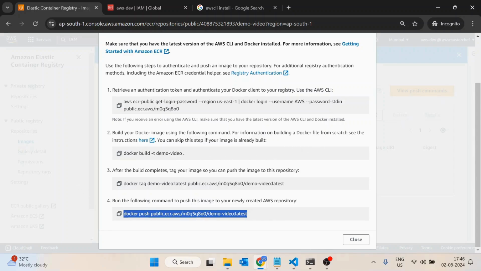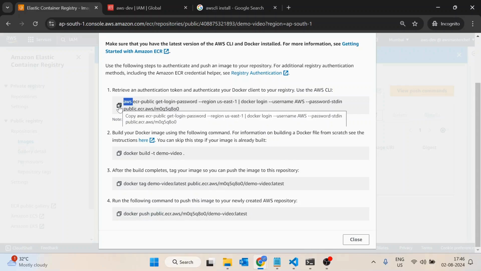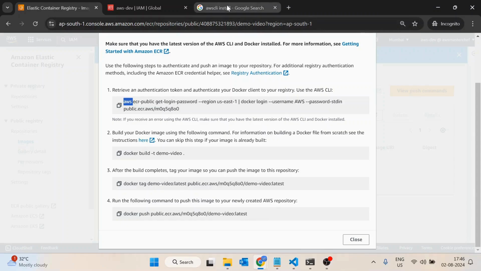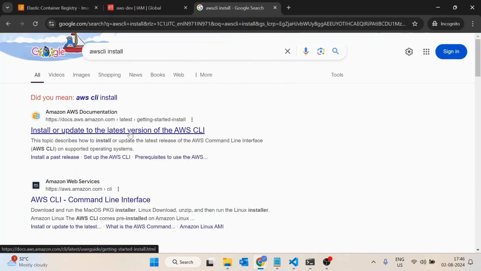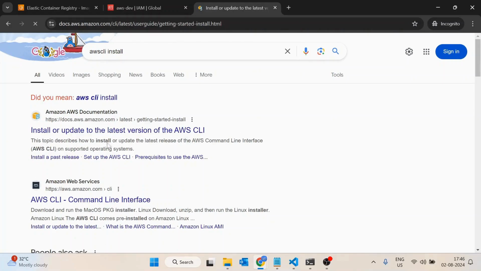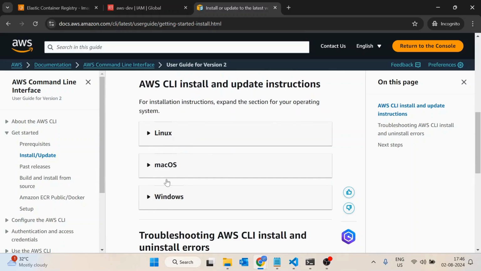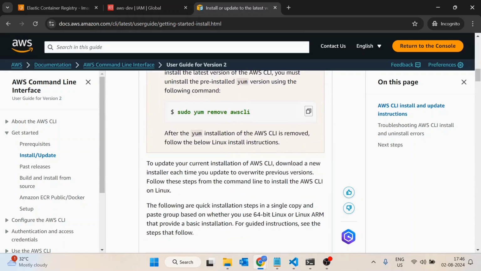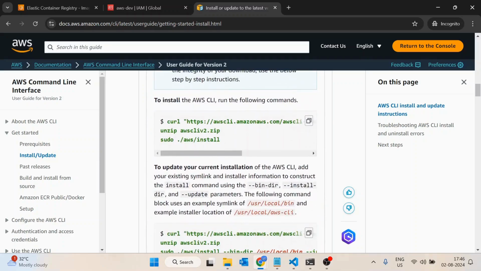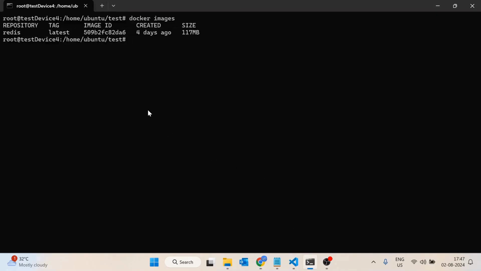Before this, it requires AWS. If you see, we have this command, right? So it needs the AWS CLI to be installed on your machine. So we will come here and search on Google for AWS CLI installation, and I think this will be the first link. It will redirect you to the right page. Based on your OS type, you can choose the right method. I am on an Ubuntu machine, so I am going to use this. I will copy this, come here and paste it.